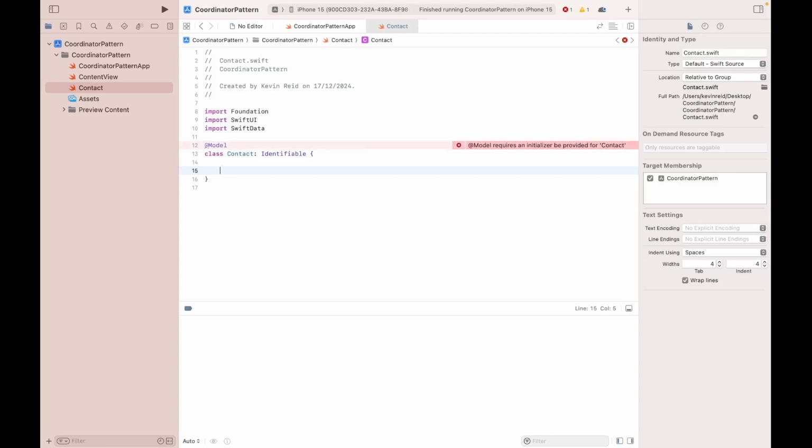The purpose of using @Model is to enable our class to be an entity.